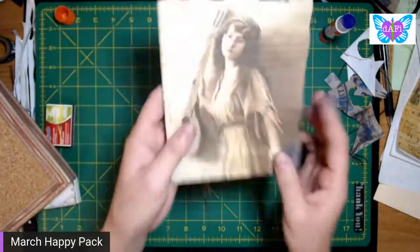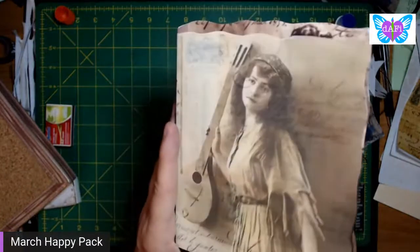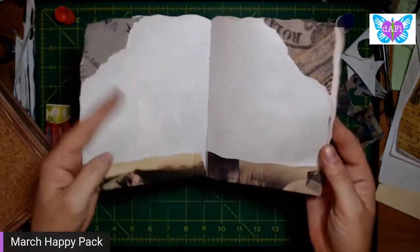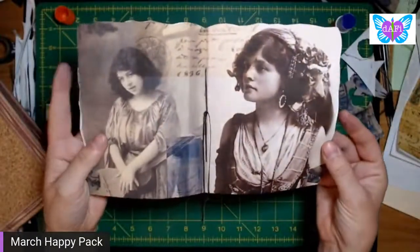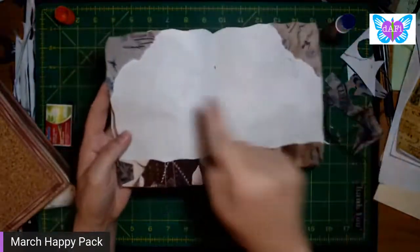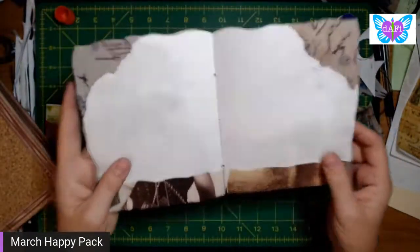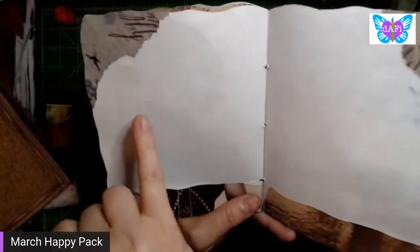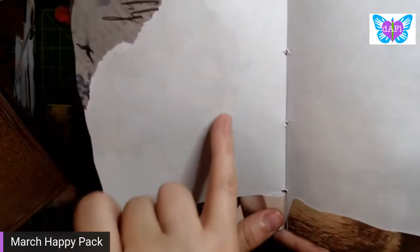Let me do a quick share. With the pockets in each one. A place to journal if you so choose, or even, I don't know if you can see this, but one of the beautiful things about the thinner paper is you could actually practice tracing her face as you see it when you flip through.